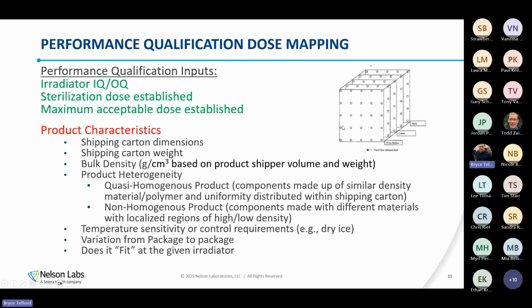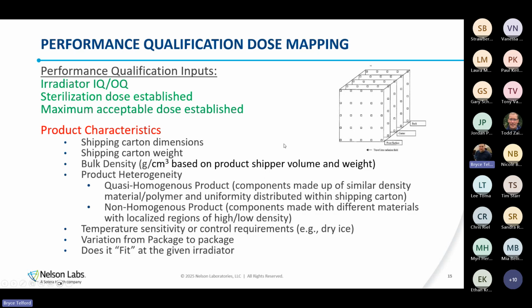So that essentially becomes a cold spot. If I have an area of low dose, that might become kind of my hot spot. So when I'm also doing that, temperature can affect things as well. I'm going to have potentially things such as ice or dry ice going through the chamber. So if I'm doing that, again, the temperature is actually going to affect my dose delivered. So that can be a factor as well.